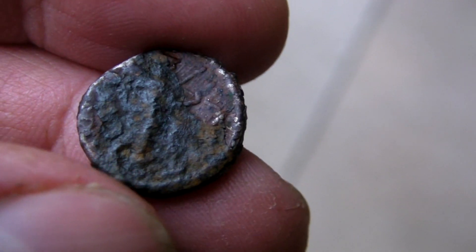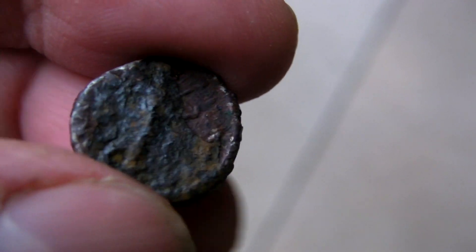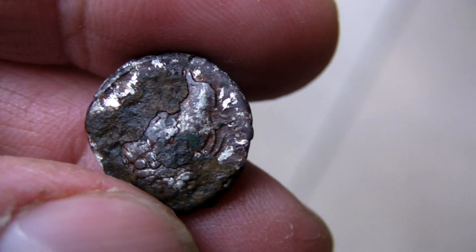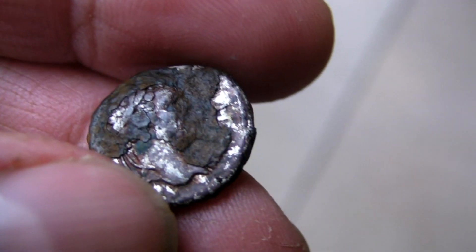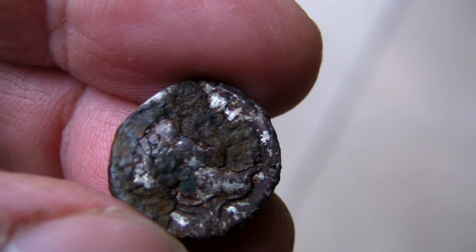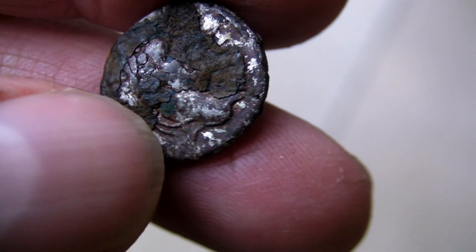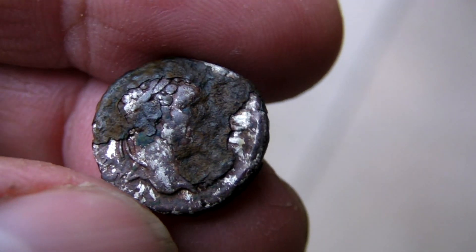So I shall probably do what I've done with another silver coin in the past, which was actually a lot worse than this. After giving up trying to remove the horn silver I decided to plunge it into some hot caustic soda. Which is quite a dangerous thing to do because it tends to eat through anything. But leaving the coin 15 minutes in it, it came out as an absolutely pristine silver coin — it removed all the horn silver completely.